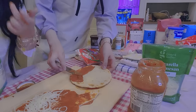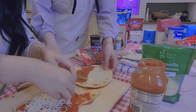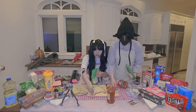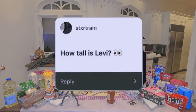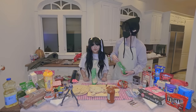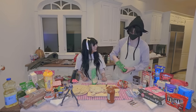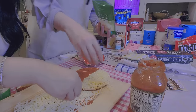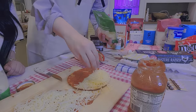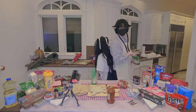Nicely on the Pikachu. How does a Pokeball look like? Like a ball. I'm kidding. Next question is, how tall is Levi? Well, this is like a bad reference because you're just tiny. I'm not. So it makes me look really tall, but I don't know. I think I was 6'1" the last time I checked. Unless I shrank. Like, you're like 4'2". No.